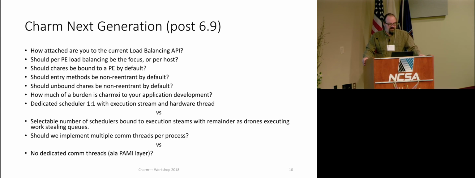And finally, this list of questions is a launching point for longer term discussion. We aren't going to be able to cover all of these here. But essentially, we're looking at post 6.9, which is the next release. We might have the release after that be Charm 7. Major version release, break APIs, rearrange the world, right? Potentially, at least the world of Charm.